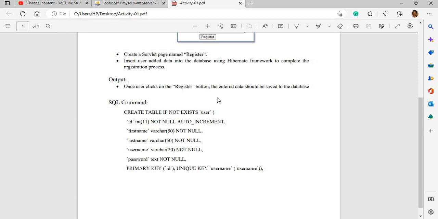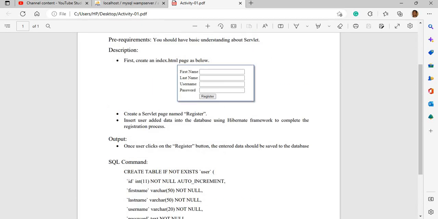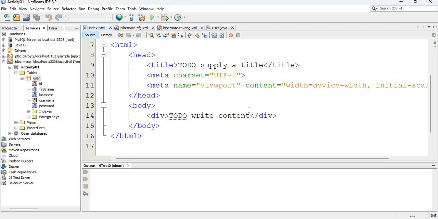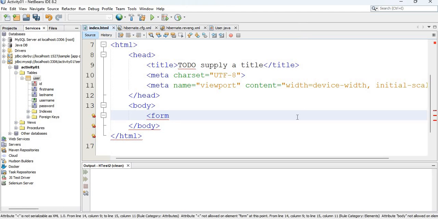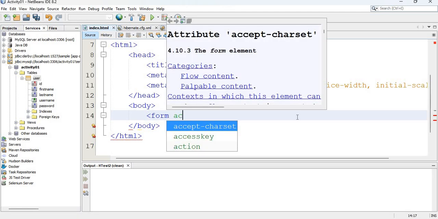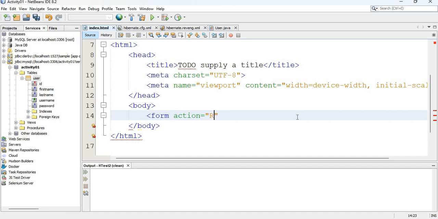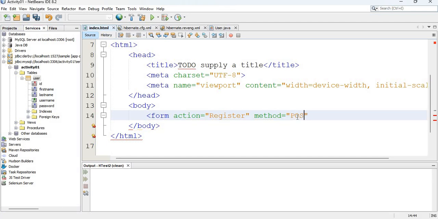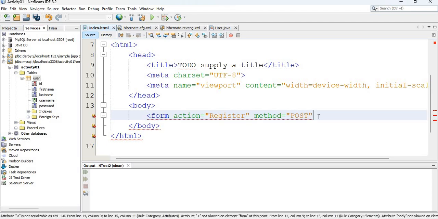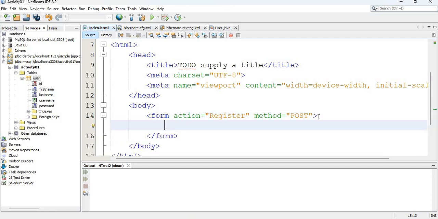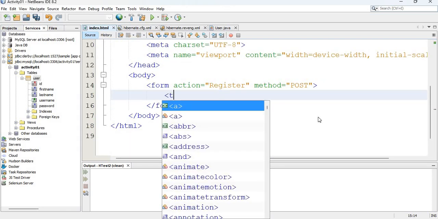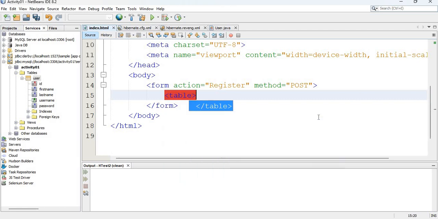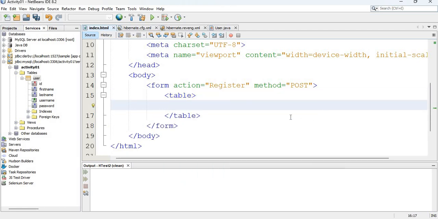It's a small HTML form, and I'm going to create that form here. I will use the table structure to add this content in a clear way.